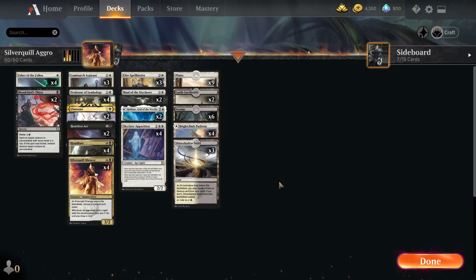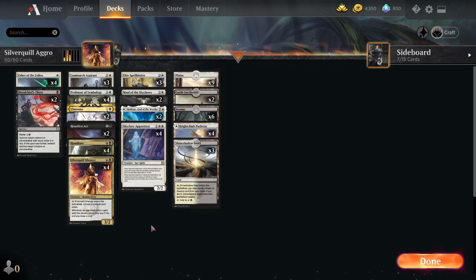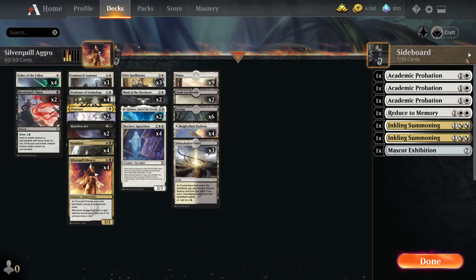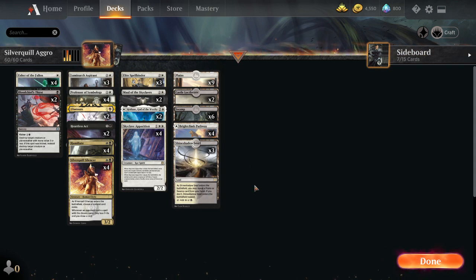We are back in Strixhaven Standard with a Silverquill aggro deck that's also kind of a control deck. So the objective is to beat down our opponent, but we have things like Silverquill Silencer and Elite Spellbinder, Skyclave Apparition, Redain, in order to also control our opponent out of the game, stopping him from killing our guys, stopping him from getting a board presence. So it's kind of the best of both worlds. Also some Humiliates to help discard, some removal spells. Professor of Symbology. Here are our lessons, some more control-y stuff, and some more summoning, and a Mascot Exhibition in order to close out the game in the end game if we get to there.